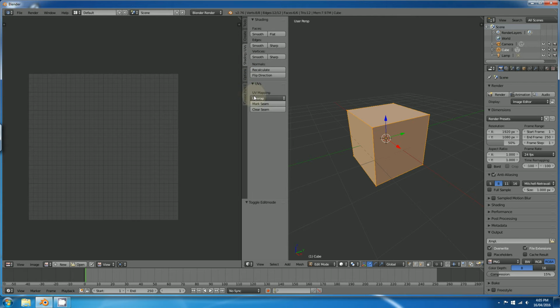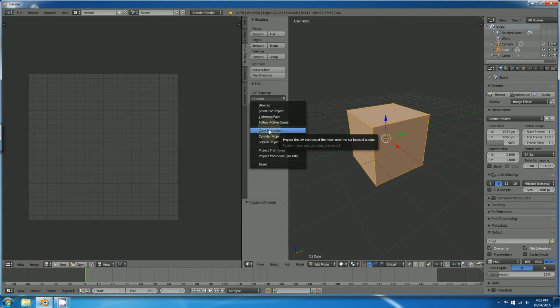And as you can see, we have UV mapping options, and there's a whole bunch of different options that you can choose from. Now, the main ones you're going to be using is Unwrap, would probably be the number one you'll be using, which will pretty much unwrap the model once you've added seams. And then the other common ones, especially for objects as simple as this one, would be cube projection. You guys can look over those in your own time, because this video is mainly about the basics of unwrapping.